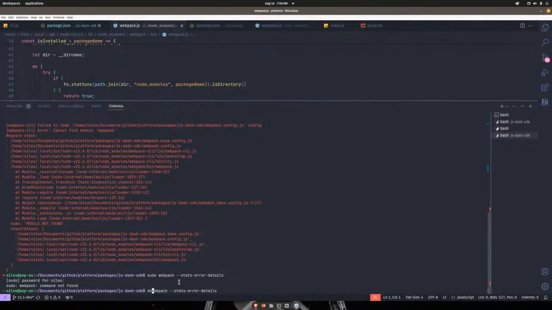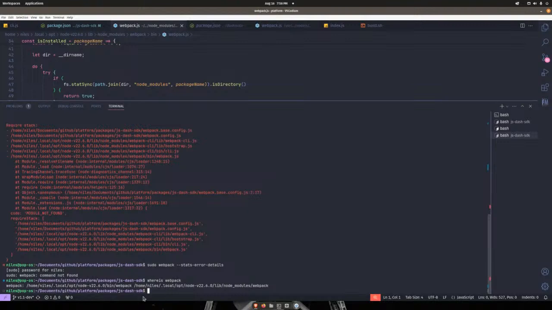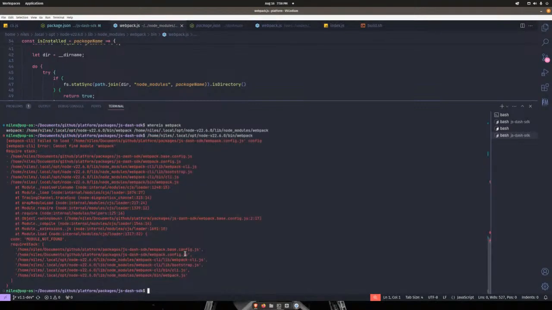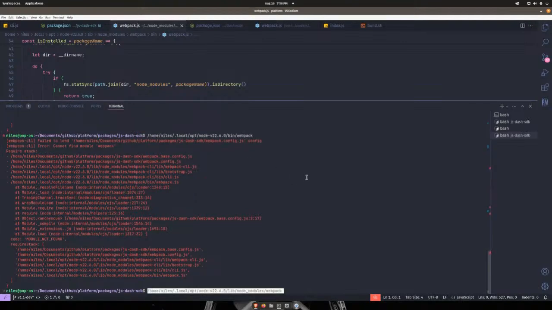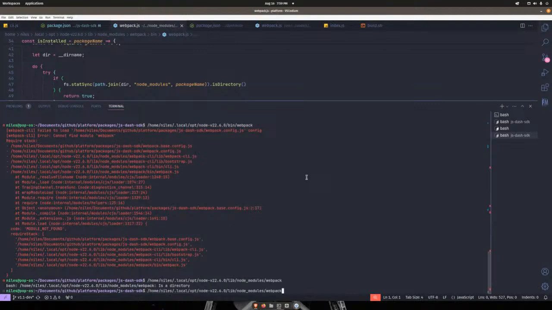All right, let me do where is Webpack. Oh, I have two right here. What about sudo where is Webpack? Does that tell you anything? I have this one, and then I have this one. But that's a directory.